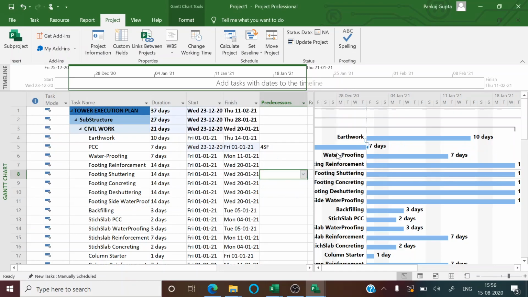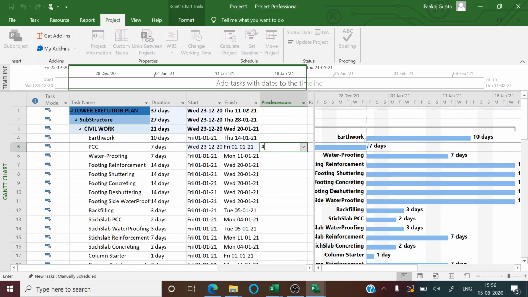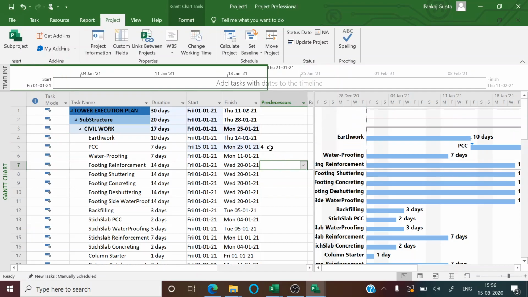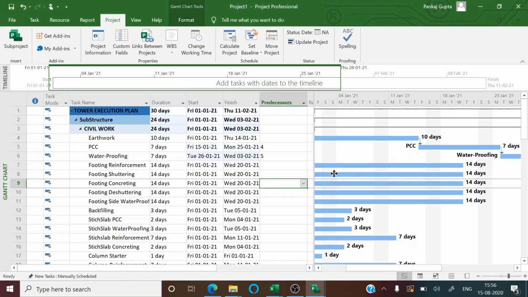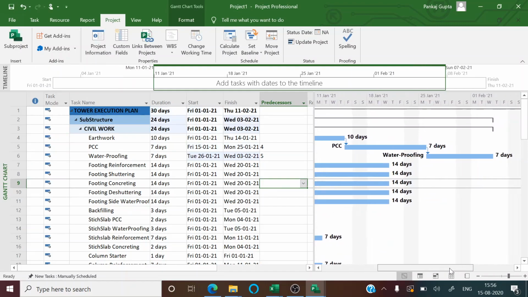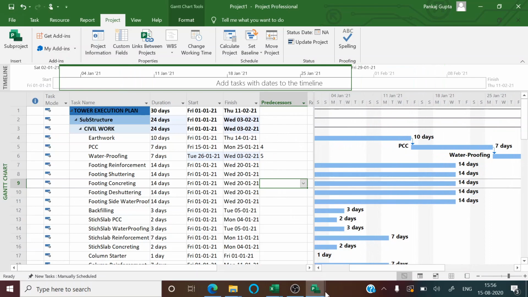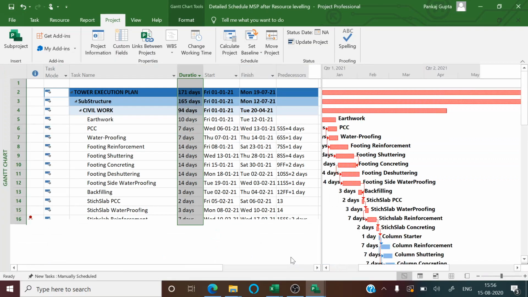So selecting the correct relationship is very important, along with the proper lead or lag which is required to practically make the schedule viable. Now this is the task which you all have to perform to arrive at a logically derived date of the project by using the correct relationship and lead and lag.